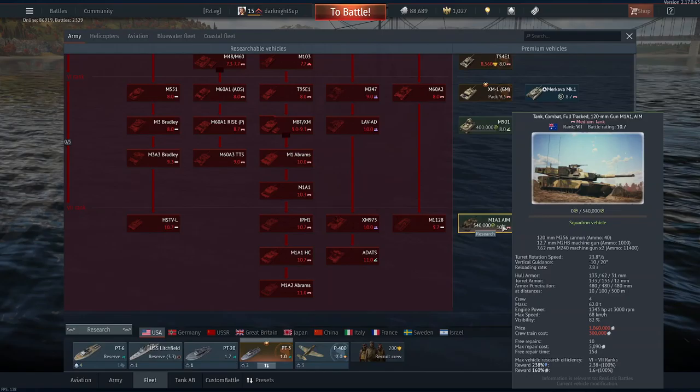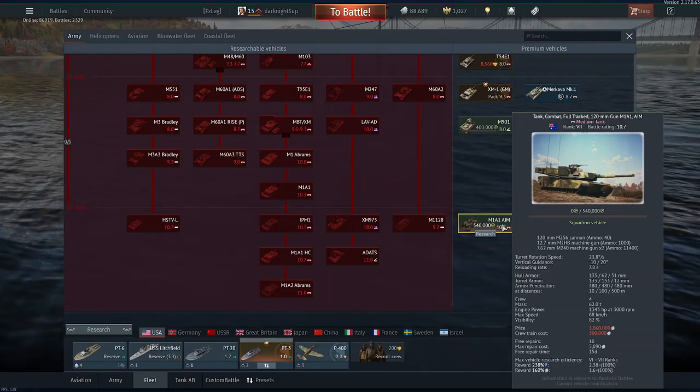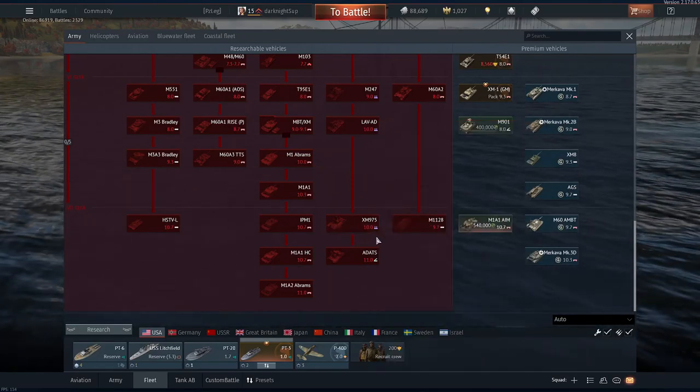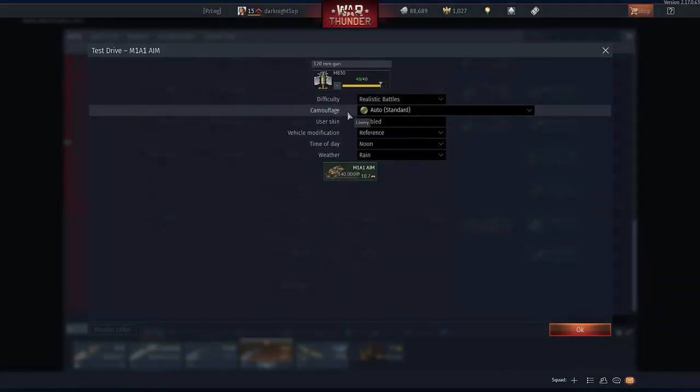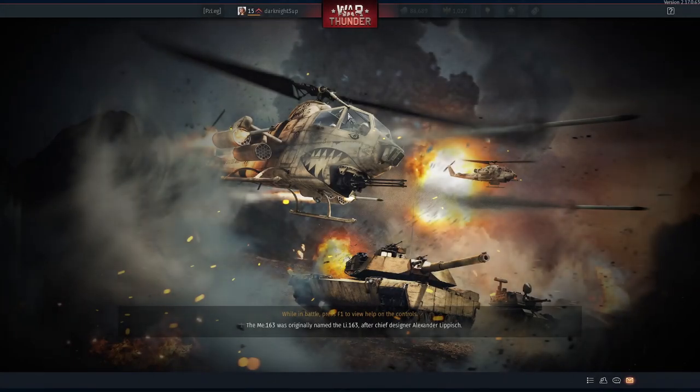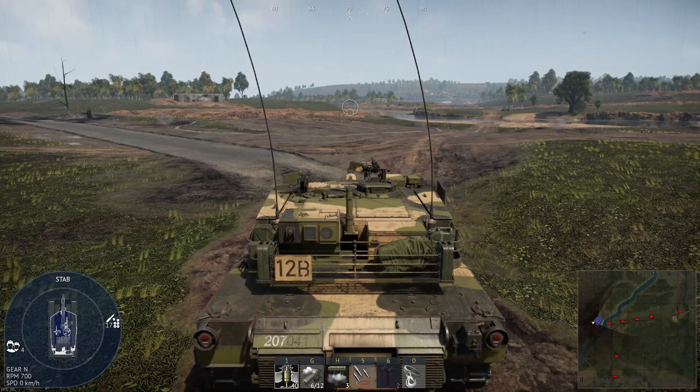133, 6231. Like, what? Come on! Okay. One of the videos that I was watching told me it had better armor. I don't know. But, yeah. Let's test drive it. Also, I've been getting a lot of FPS lately, which is good. Not bad. Average 30.